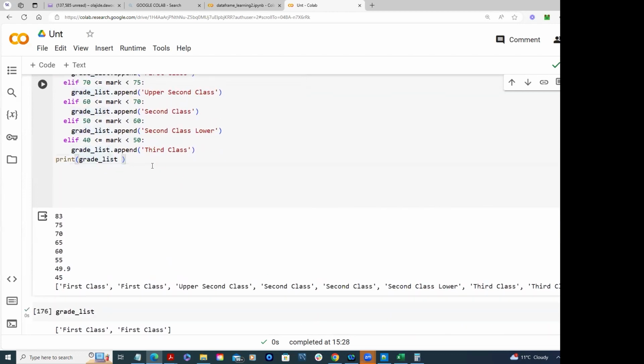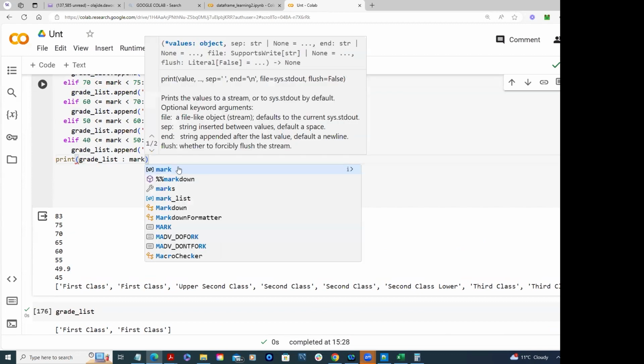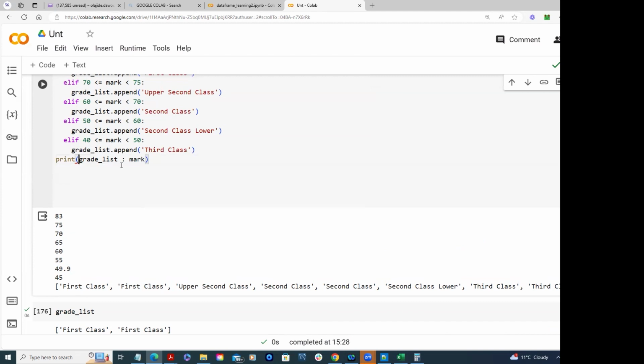At the same time, we can do something very interesting. We can do mark, just to see how it works, just to map it together so that we can see. Let's see our results.